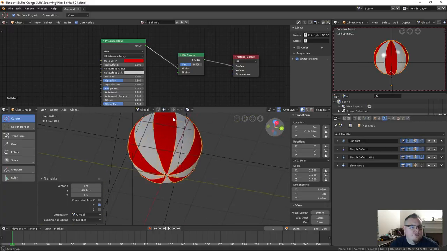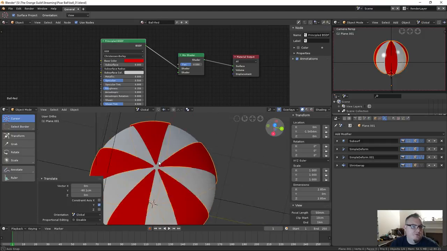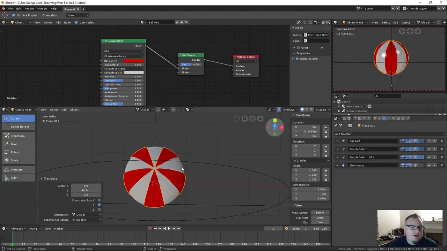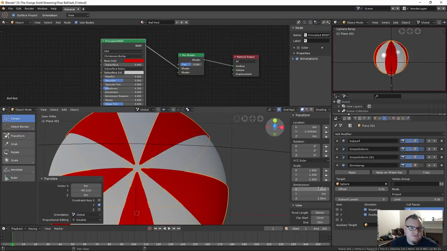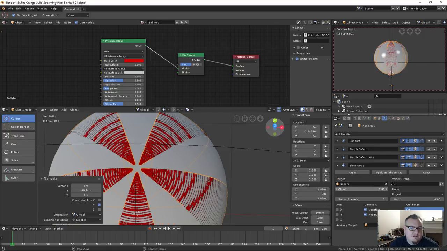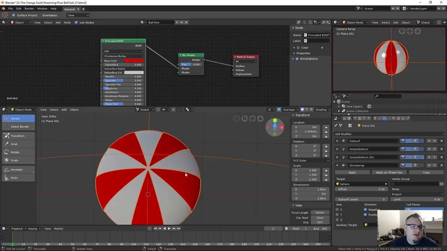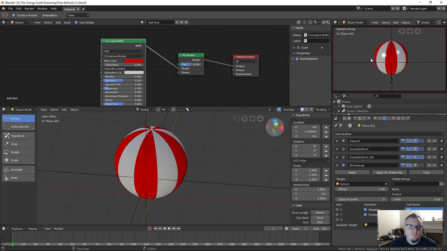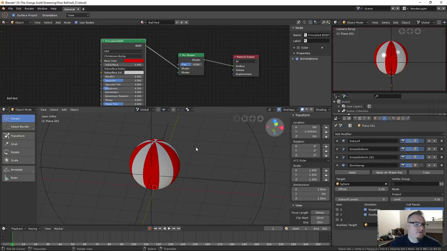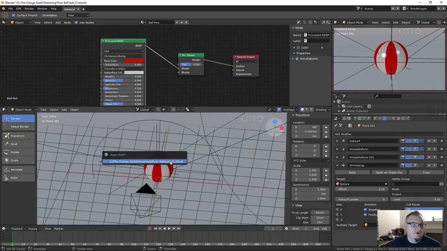Okay, so we're pretty close. We need to work on our accuracy a little bit, but for the most part, that is in place. Okay, so let's pull down our offset a tiny bit so it's still a little bit more on the surface. Might choose a 0.005, so it's just on the surface there and imperceivable to the eye from a distance. Okay, so what we can do now is unhide all of our stuff. I'm gonna go ahead and save again.